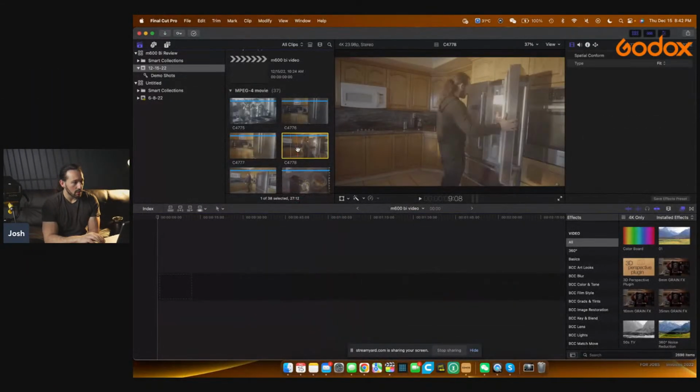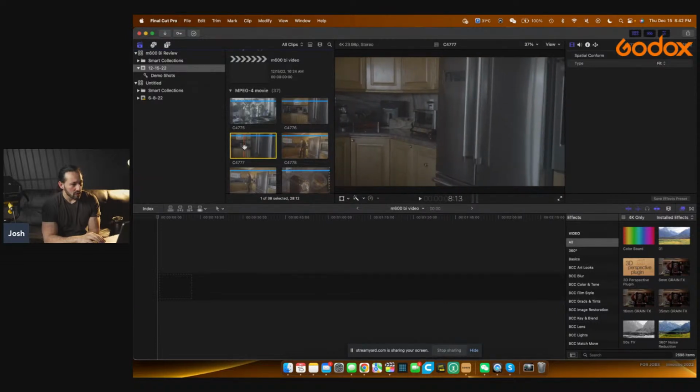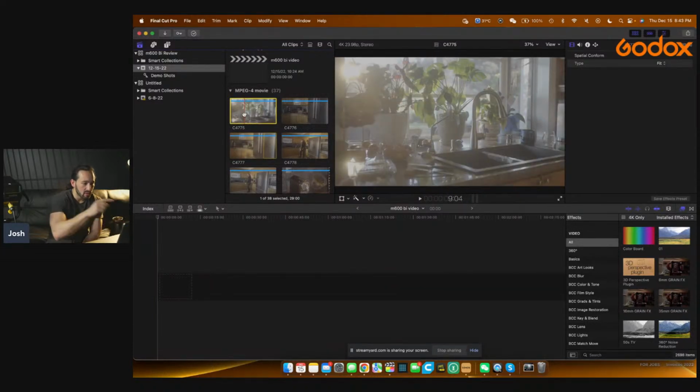All right, so here are all my shots. Now, what's really cool is that this kitchen had a lot of plants. And let me see if I can show you right here. See these plants right here? This is really cool to showcase as shadows on cabinets. You have to remember the sun is very hard light. So that's what I tried to replicate with the M600 Bi. You can see it right here peeking in behind these plants.